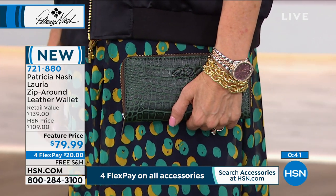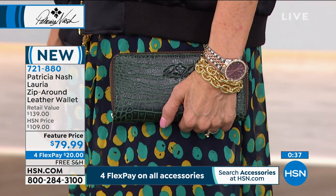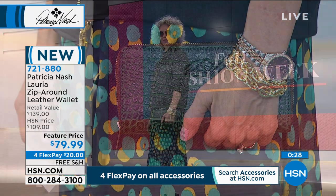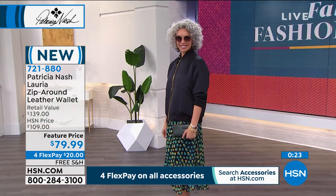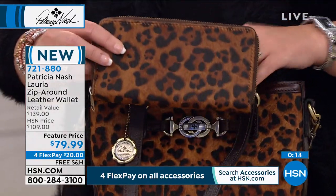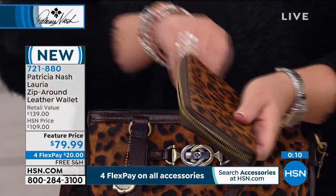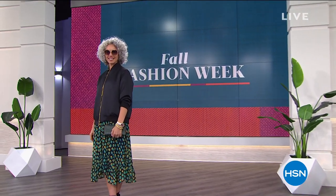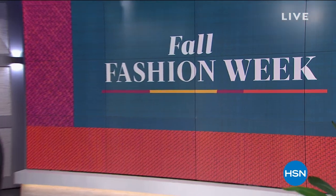Look at how she's carrying it just like a little tiny clutch purse. If you're just going to run into the grocery, you don't want to carry your whole purse — look at how easy this is just to carry in your hand. It looks so sharp — there it is in the green. A lot of these are very limited, down to 100 or less available, but it is only $79.99, normally in that $140 to $150 range. Look at how great it looks with your bag — I absolutely love it. I love that it zips, the zipper is so smart because all your stuff stays in here. Today's Special is stamped sold out — yay! Thank you so much.